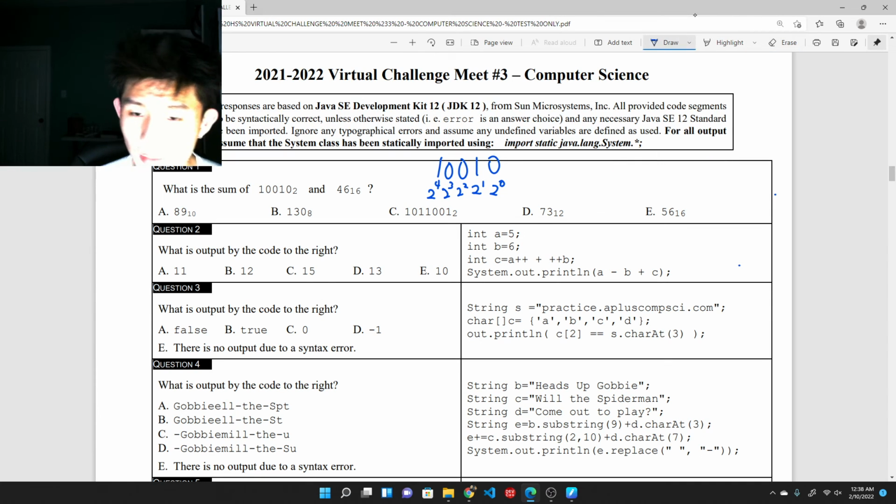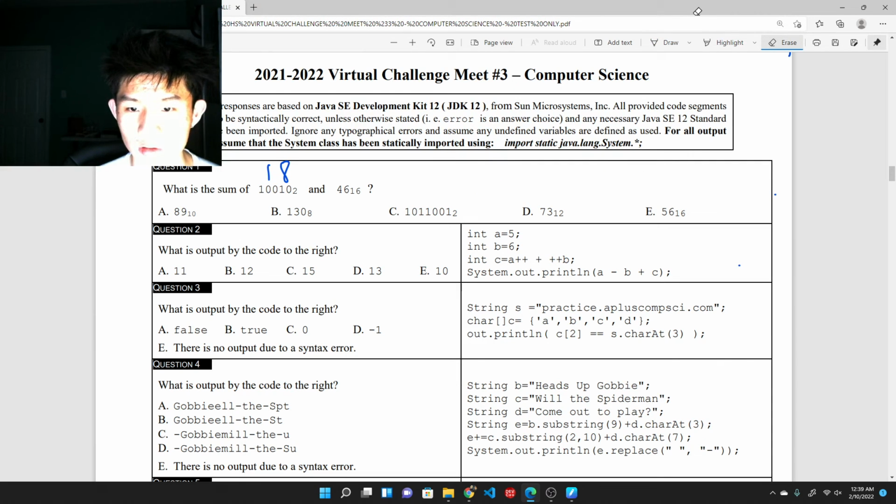So in order to convert a number from a certain base to base 10, we'll lay out all the exponents and then multiply the top times the bottom. So 1 times 2 to the 4th is 16. And then 0 times whatever doesn't matter. 1 times 2 to the 1st is 2. So we get a total of 18 for this first one.